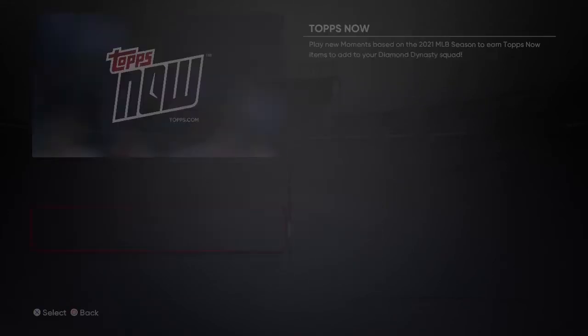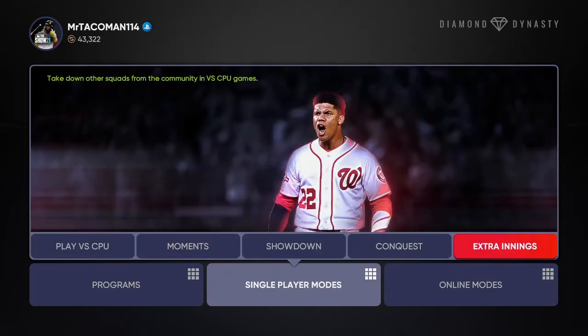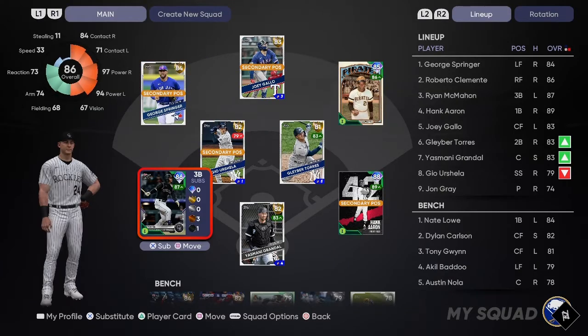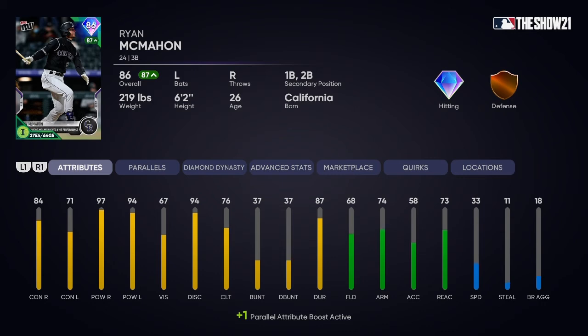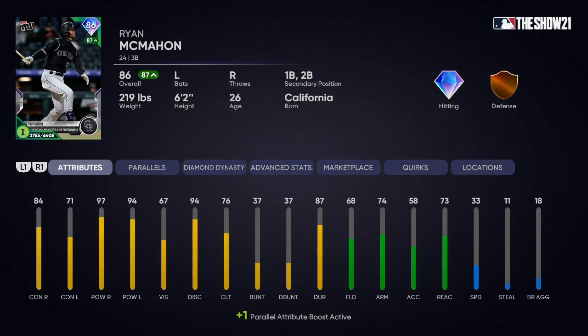This gives you an 86 Ryan McMahon, which I can show you the stats of here in a minute. Here we go. I've already leveled him up once, which is something I'll talk about right now. There's a thing called parallels. Basically, you accumulate points with your player, and you can have him level up and go +1 in attributes.